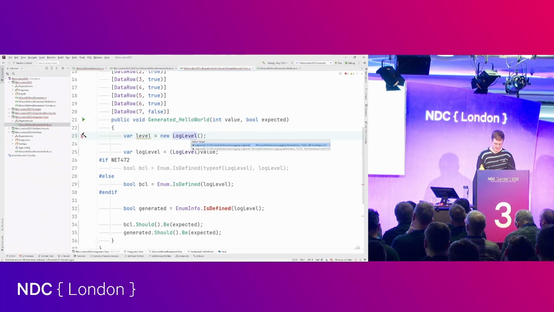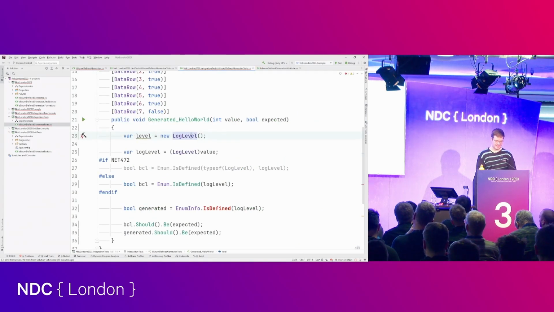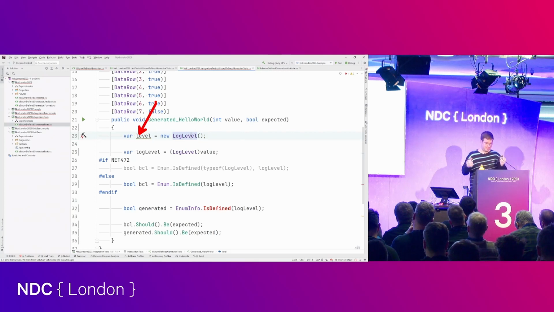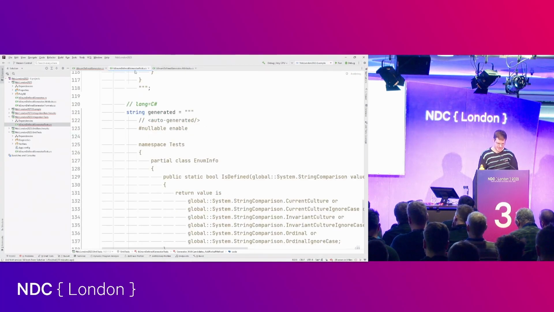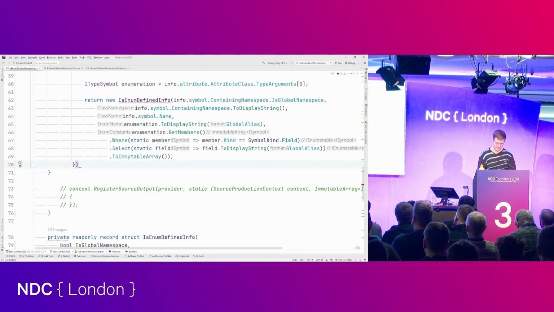Now, be aware that if there is no zero element in that enum, for example, if we start at 1, invoking the default constructor would still assign the value 0 to it, because the underlying type is an integer, and by default an integer is 0. So if we don't have a 0 value, the default of an enum already would not be defined. And in order to get rid in our selection of this default constructor, we will filter only for the fields.